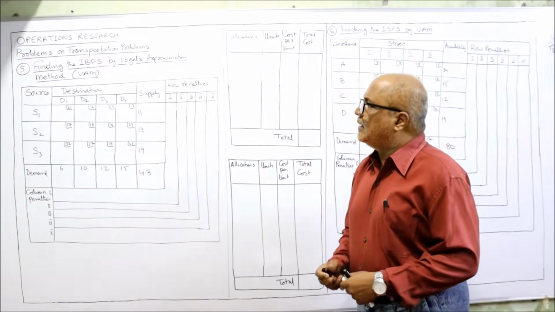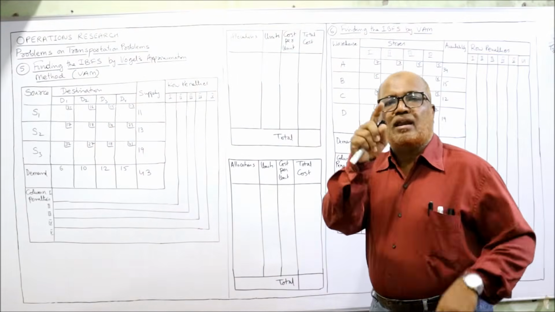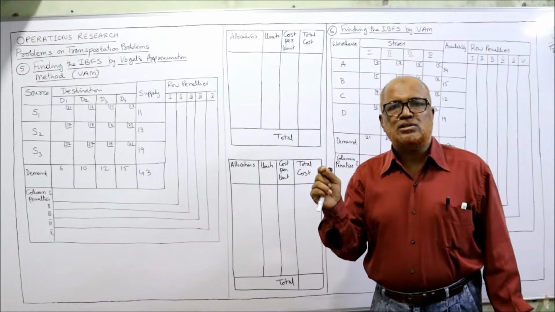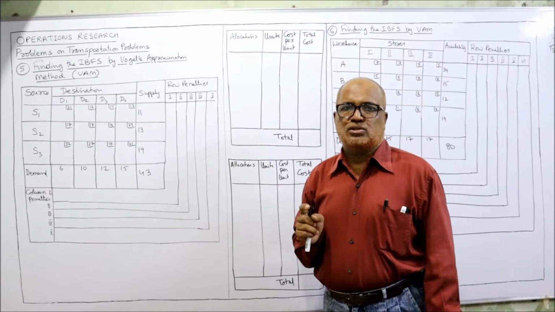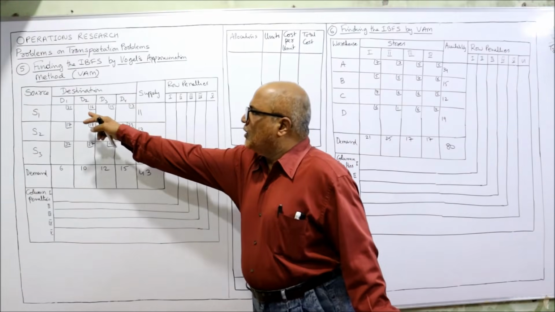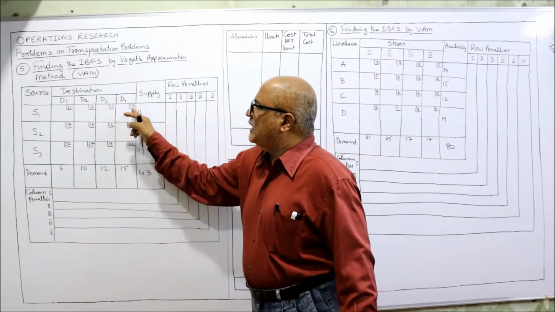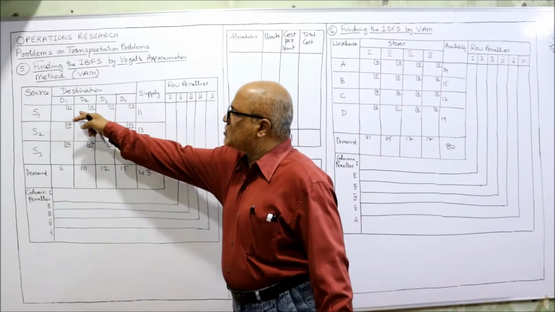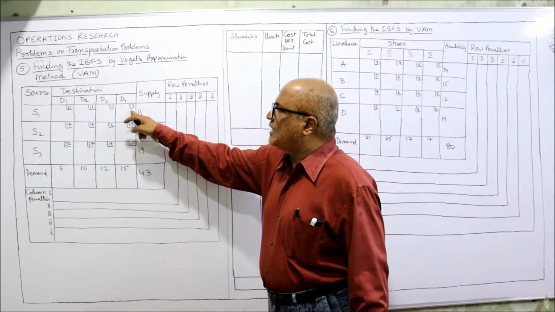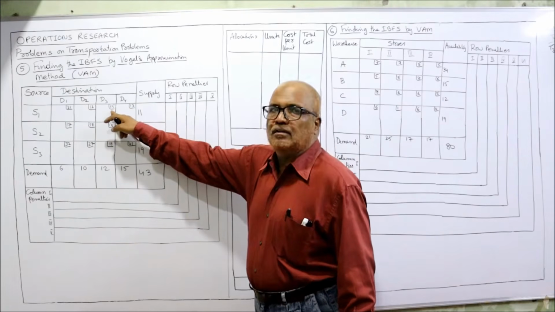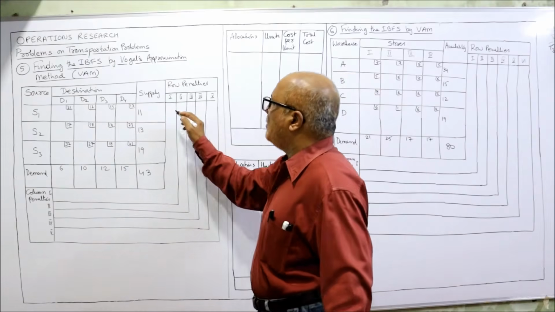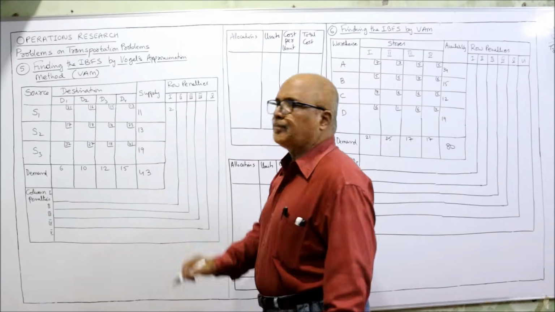Now, the new point in this method is penalties. We have to find out the penalties. Penalty is the difference. Write it down, note it down. Penalty is the difference between the smallest cost and the next smallest cost in every row and every column. First row, 21, 16, 15, 13. So in this, which is the minimum cost? 13. After 13, what is the next minimum? 15. So 15 minus 13, 2. So here I am writing row penalty 2.